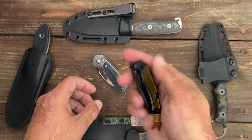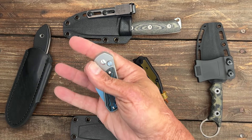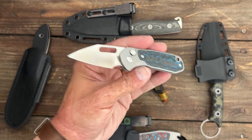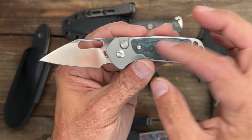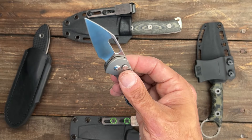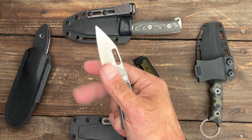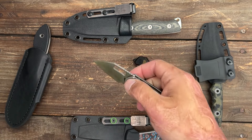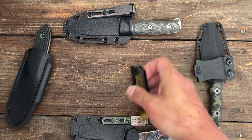These are in Magnacut as well. Then we got this one — it's a little bit newer but I definitely love it. This is a CJRB Mini Pyrite — this is my third Mini Pyrite but this is the premium version. It's got an S90V blade, arctic storm fat carbon on both sides, and a Millie clip. These are awesome little utility knives, especially in the little pinch grip. I love it — you can get all the way down to that tip if I need to do some detail work.